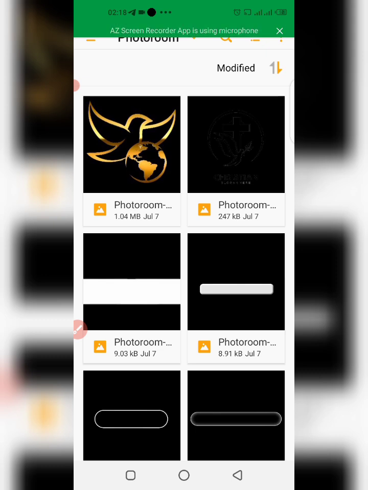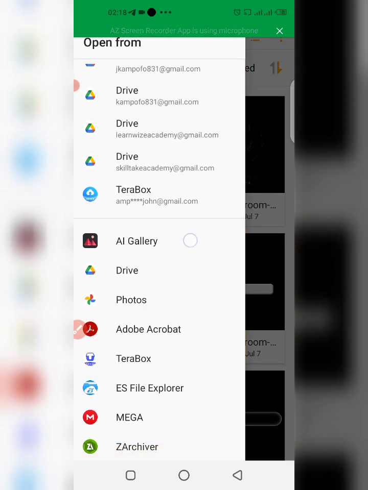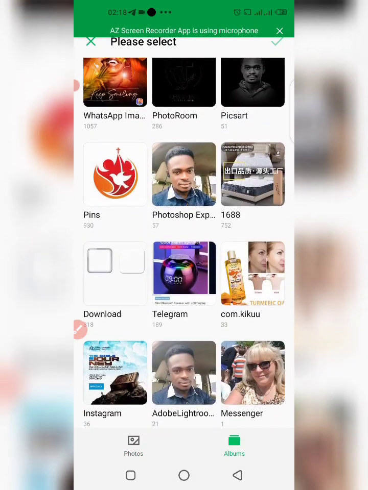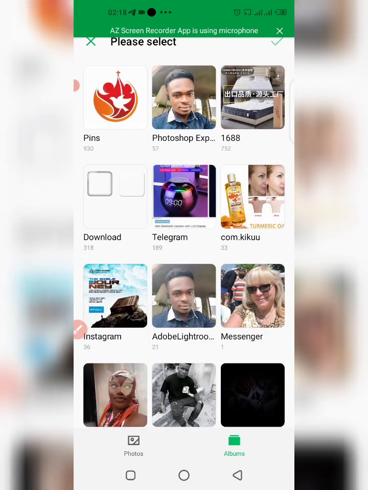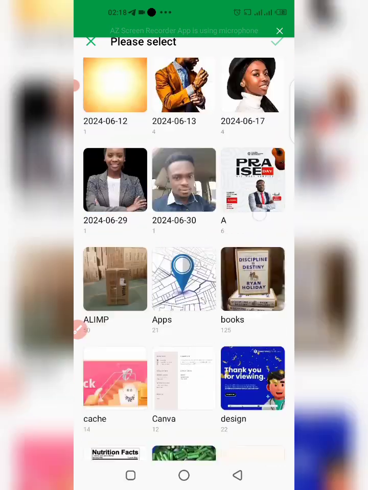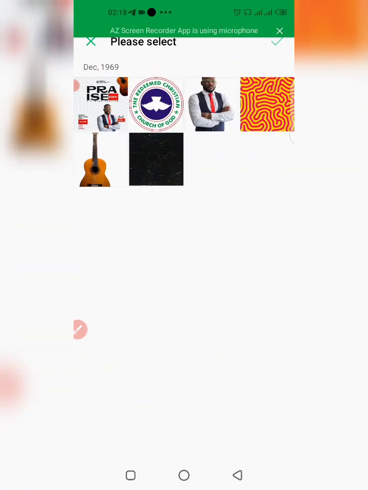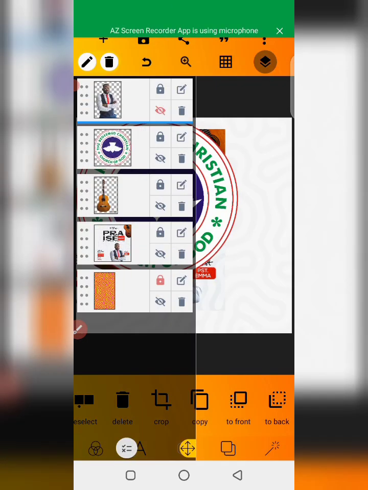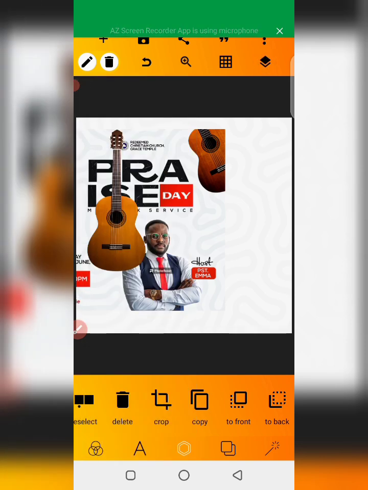And then I think that will be all. But let's check. Let's see what else we can pick. I think that will be all. Let's pick the man of God, because we will use this background later on in the tutorial. So I think this will be all for now. So let's just hide them and work on the guitar.